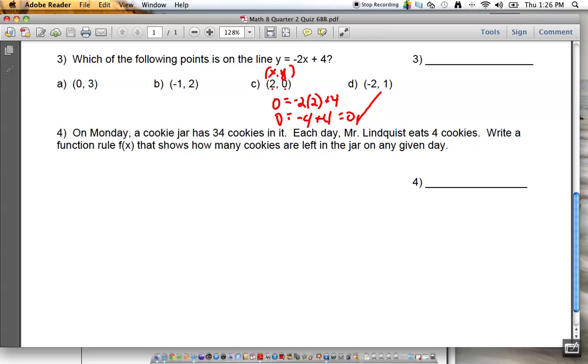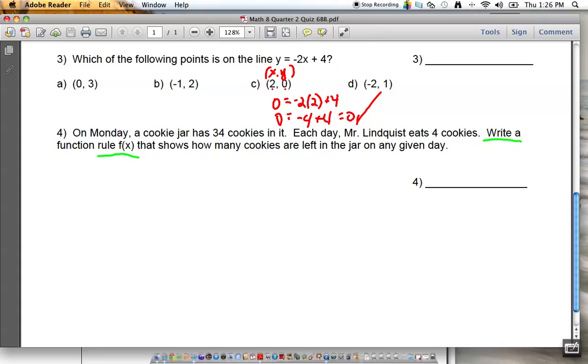And I thought that as a whole we showed significant improvement on numbers 1, 2, and 3. I thought we looked pretty good. I did not think we looked good on number 4. Now, the first thing it says here is write a function rule. It's not the first chronological, but first in importance.